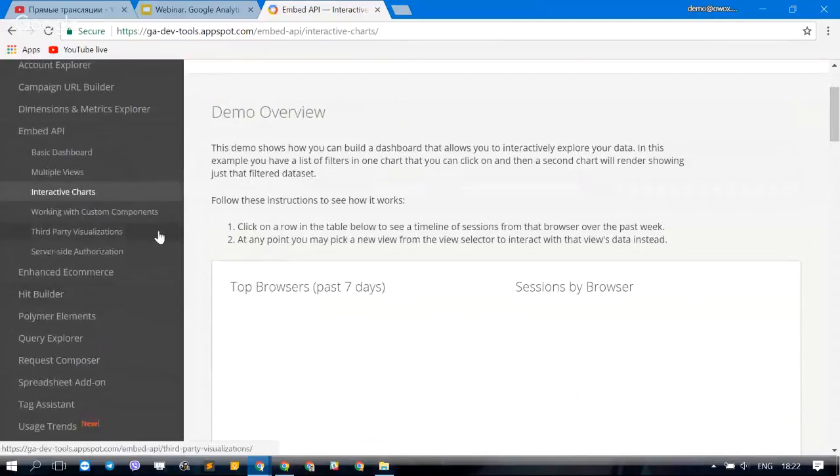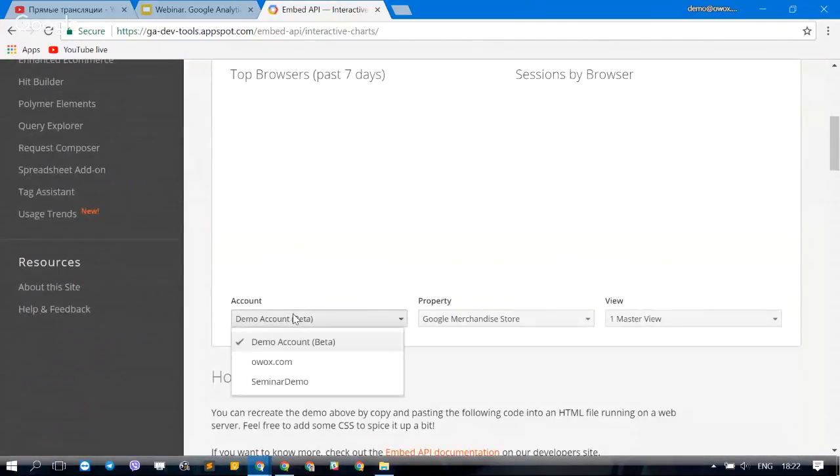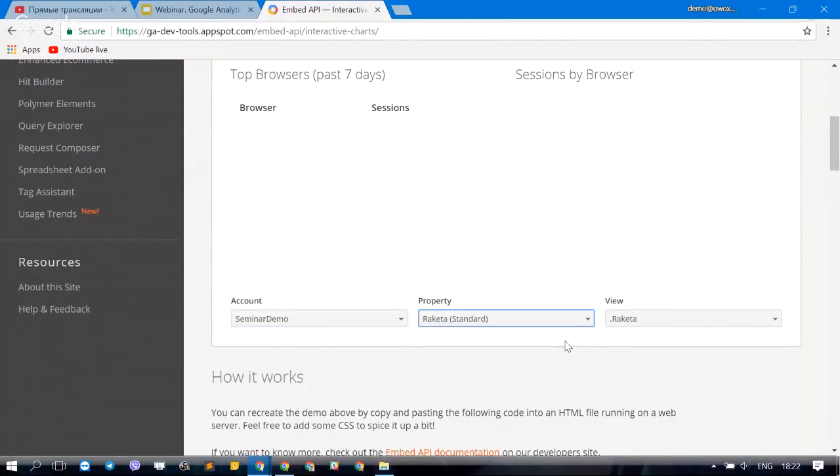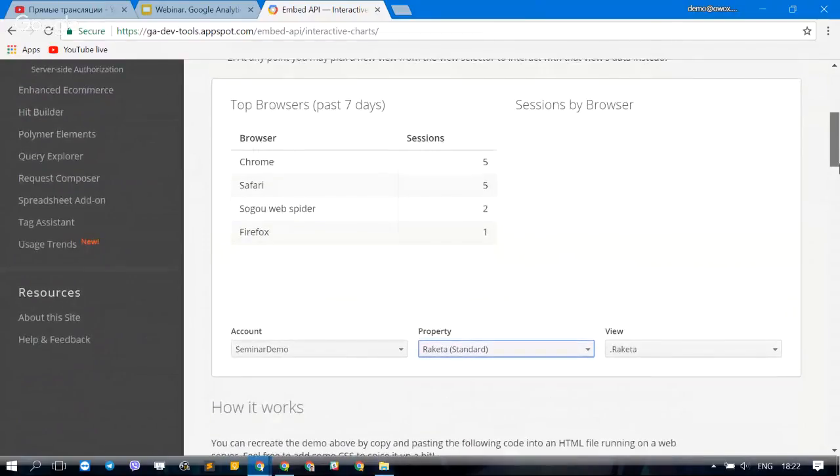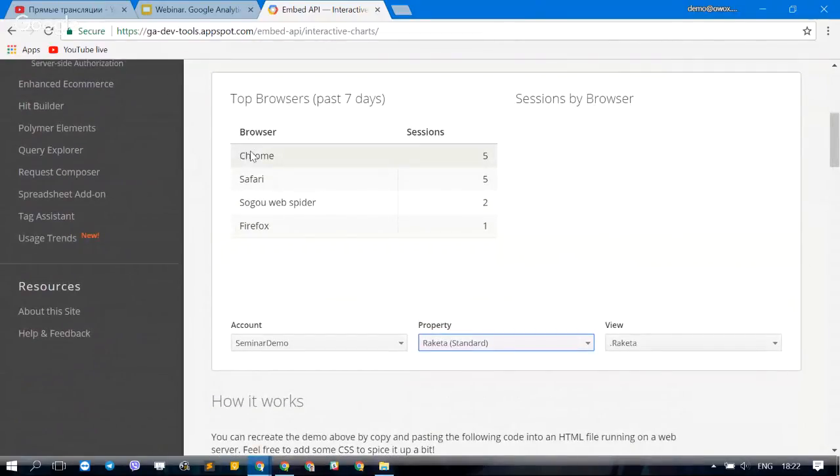Here you can see the example of interactive charts. Let's see how it works. We choose a specific account, property and view, and here we can see information about how many sessions came from different browsers.